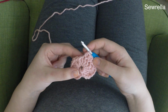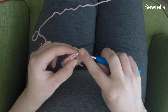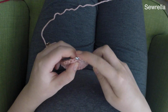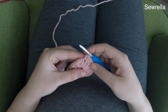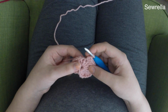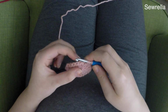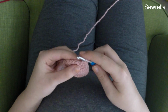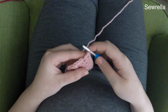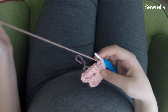And then in the next stitch we're going to do 2 half double crochets in the same stitch. So go ahead and work the first and the second half double crochet. And now we've come to the bottom of the heart. So working in that bottom center stitch, we're going to do a half double crochet and then a double crochet, and then a half double crochet once again, so 3 stitches all in that one bottom center stitch.